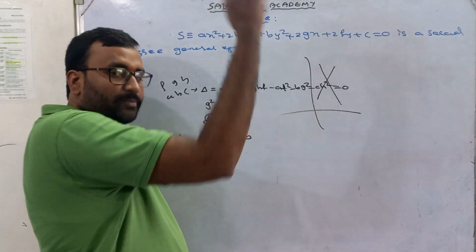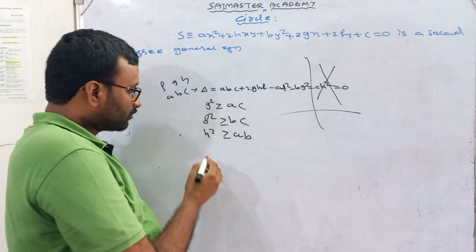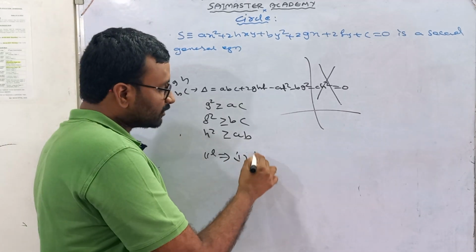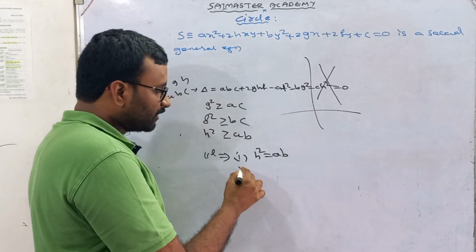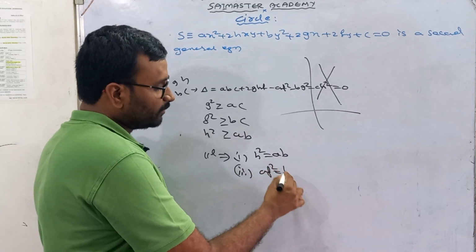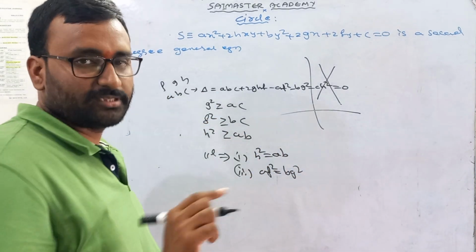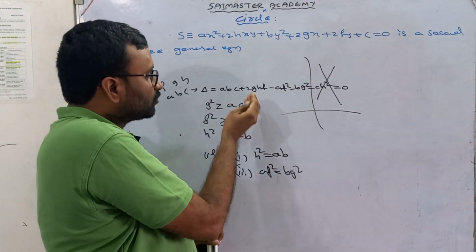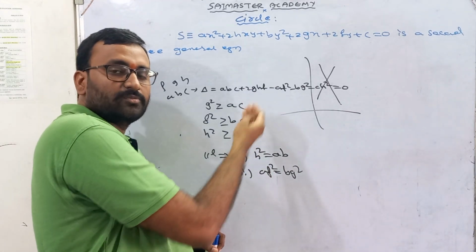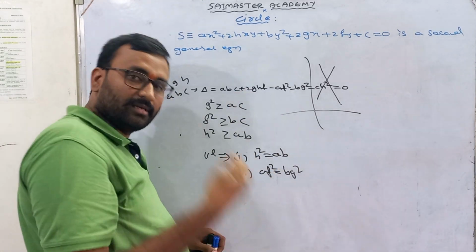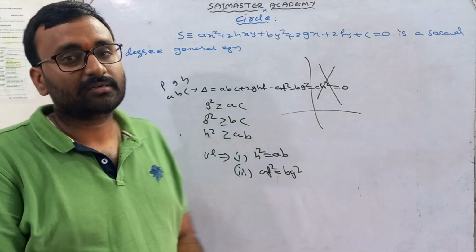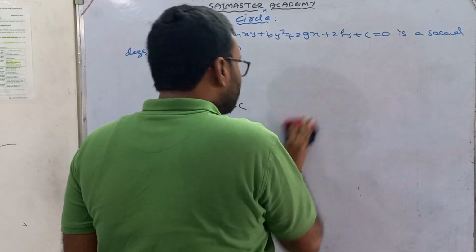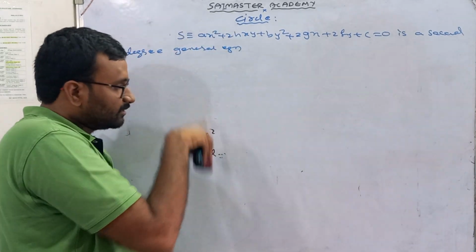If this represents a pair of parallel lines, we have 2 more conditions. For a parallel pair of lines, one condition is h² = ab and the second condition is af² = bg². This we already learnt in first year Maths 1B, pair of straight lines. Here in first year this represents 2 different types of equations, pair of intersecting lines and pair of parallel lines. Now in second year this represents the equation of circle, parabola, hyperbola, ellipse, depending on the conditions, like these conditions.